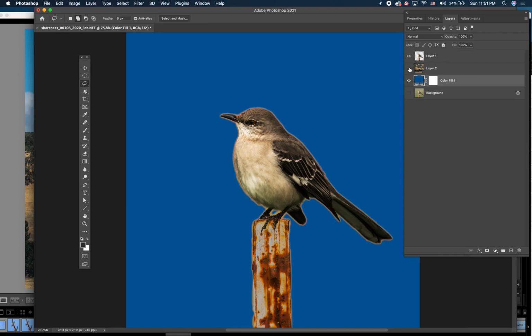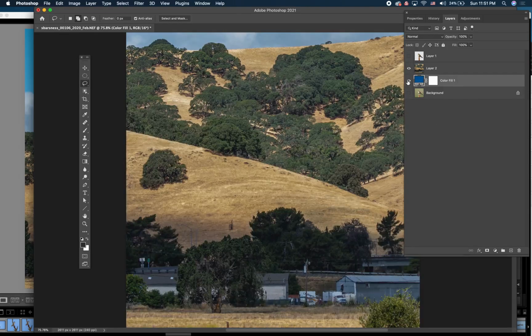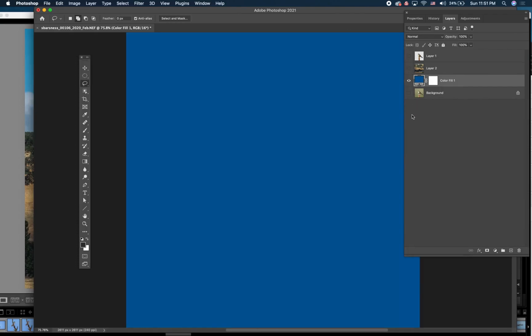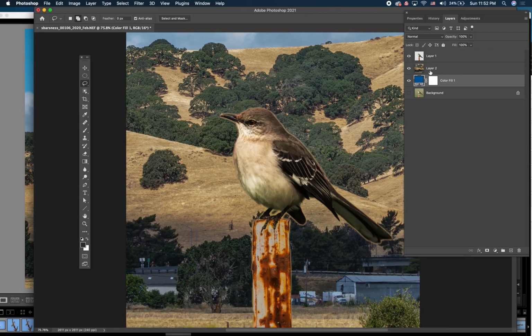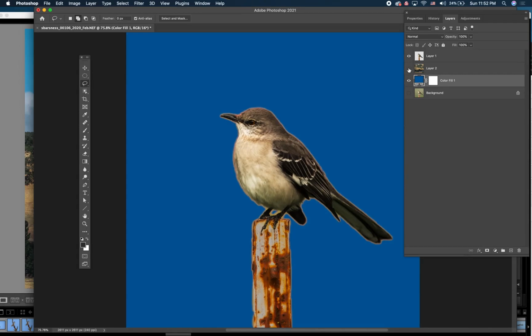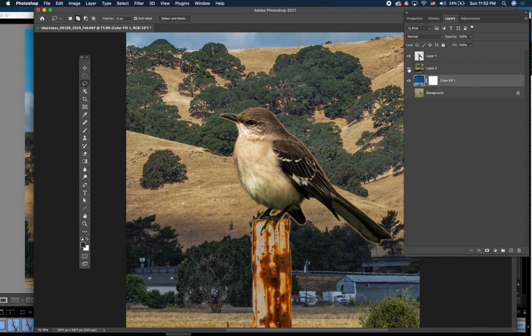So this is something that's really kind of wonderful about Photoshop. Notice that I can actually have a file that contains the bird, the background, the solid color, and then the original layer. And I can put those into different configurations. I can decide on the blue layer or the background layer. So that should give you some more tools and some more ideas to play with and experiment with this week. Next week, we'll add even more layers onto your toolkit.